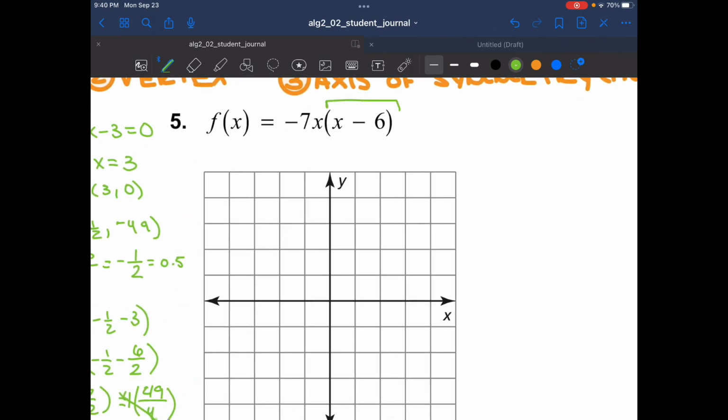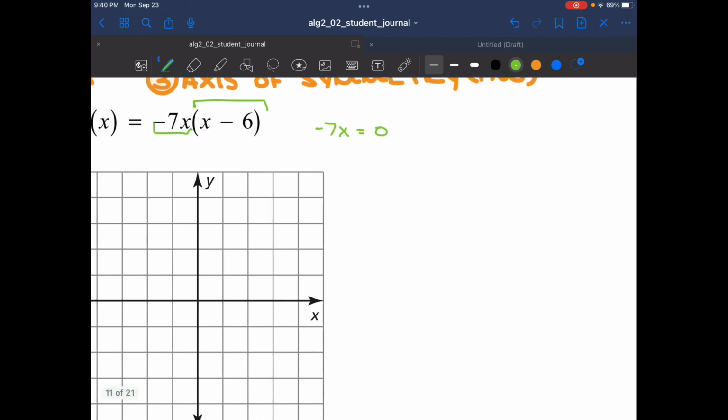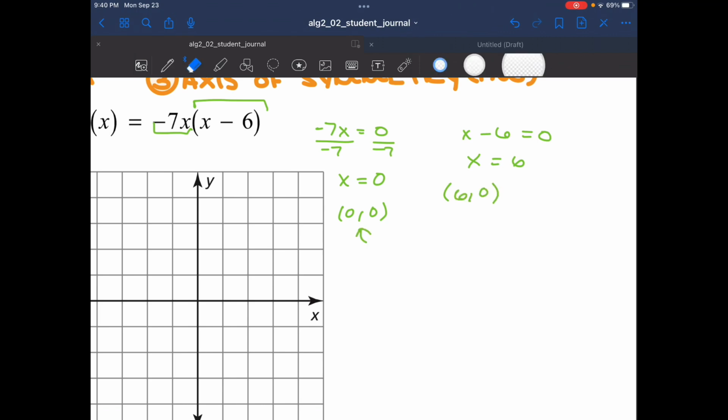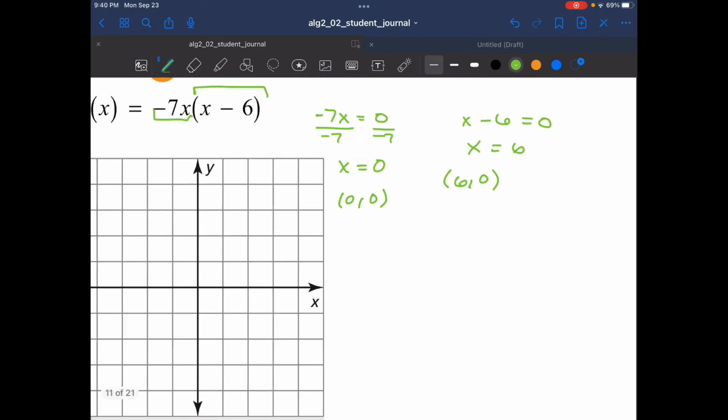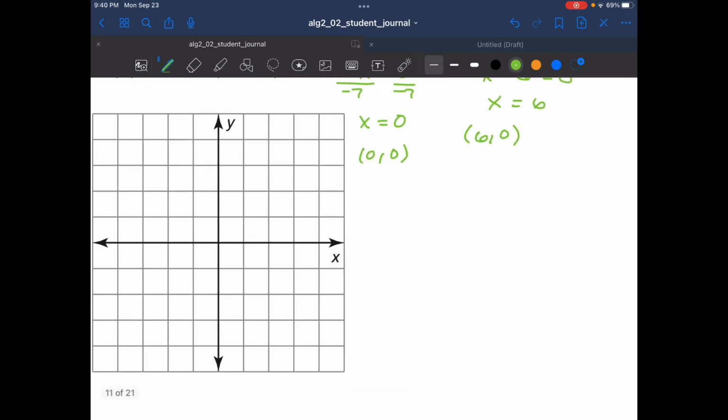So this is definitely a factor, but a lot of students ask if this is a factor, and the answer is yes. It's got an x mingled up in there, so we're going to count it as a factor. So that's going to be negative 7x equals 0, and that is x minus 6 equals 0. So don't be worried about this one. We're only going to be dividing the negative 7. That means we get x equals 0, and that means that we have an x-intercept at 0, 0. And then here, we're going to add 6 to the other side, so this leaves us an x-intercept at 6, 0. I might have said vertex for the first one. That one is an x-intercept, not a vertex. Could be, actually. We haven't figured that one out yet.